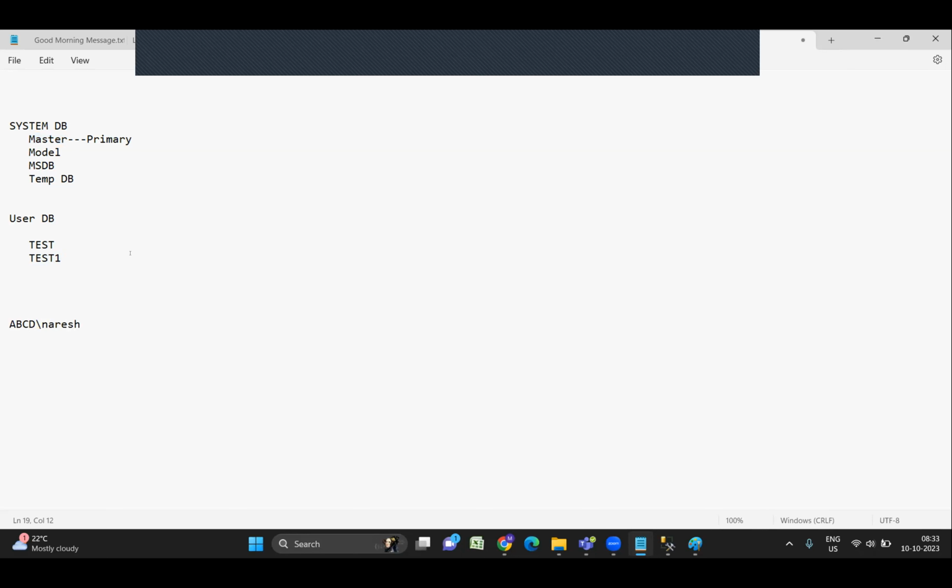Next, someone from his team, let's say Kalyan, wants to work in the test1 database. Who is the admin for this database server? Naresh is the admin. So Naresh has to provide access to Kalyan. So Kalyan has to send an email to Naresh.